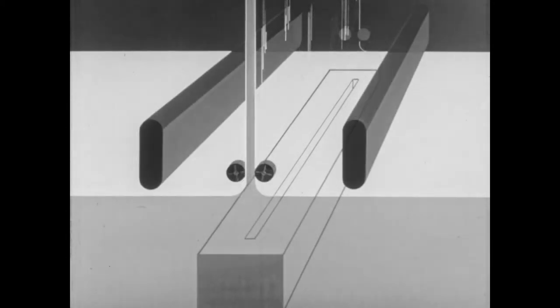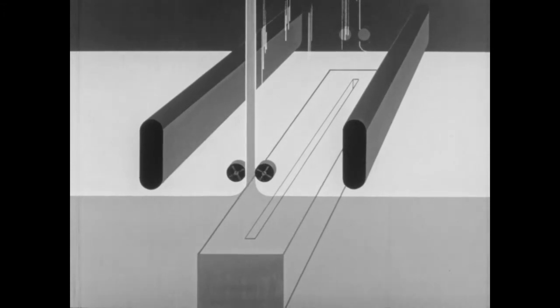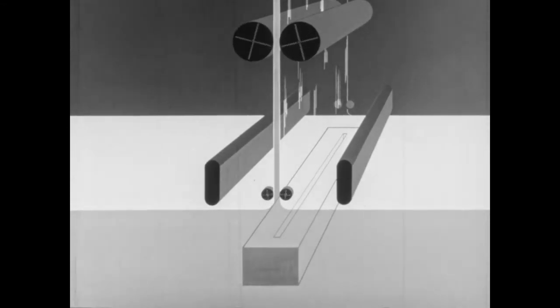For some years now, the Glaverbel company has been making use of the Pittsburgh process, which was derived from the Furcot method. The refractory body is immersed about 4 inches under the surface in order to guide the formation of the glass sheet. The width is controlled by a set of small wheels along the edges. Now this system has the advantage of safeguarding the surface of the sheet from any contact with foreign bodies as long as it has not solidified. In this way, the surfaces are guarded from any risk of deterioration.